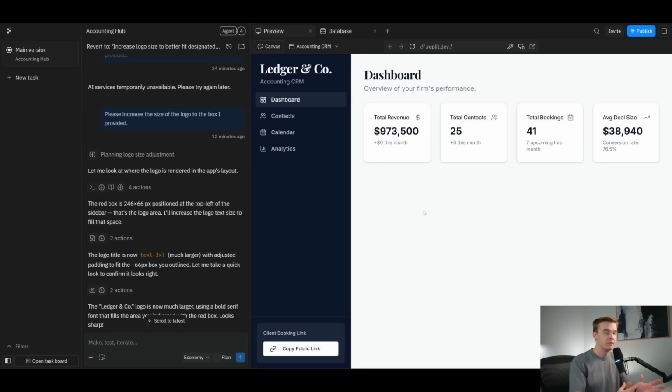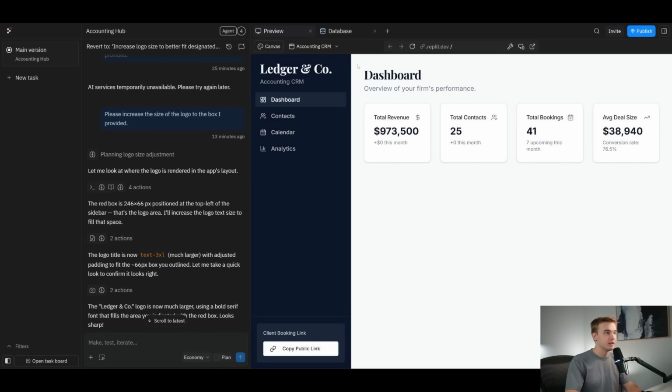But now with this multi-artifact support, as they call it, we're essentially able to build multiple projects in one Replit project. So for example, we can have our accounting CRM, but then we can also have our landing page, which is using a lot of the same styling and design that we're using here. We can then use on a landing page, and then we could also create a mobile app as well, but retain it all in the same project here.